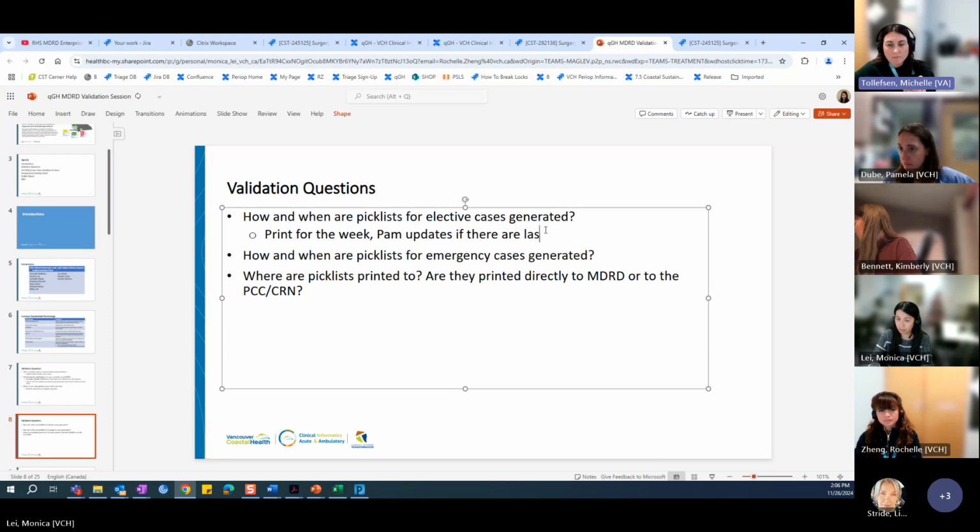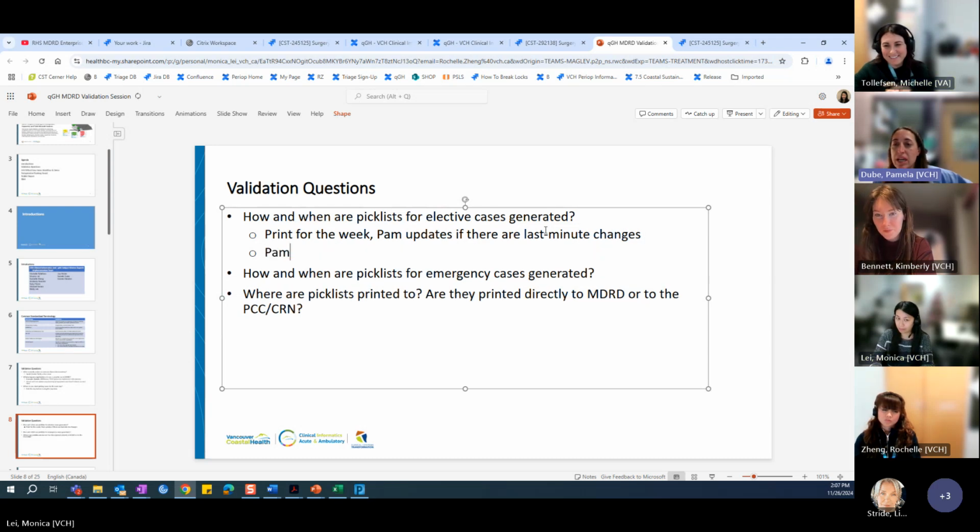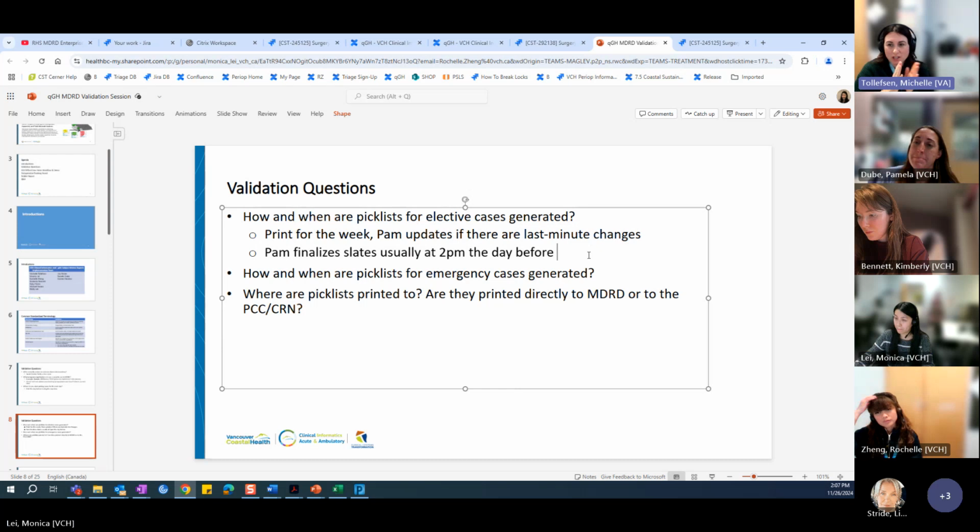Okay. Do you have a set time that the slate is considered finalized and then the pick list is printed? Not necessarily. I finalize the slate about 2 p.m. the day before, but I'm not sure exactly what time they do that downstairs. I think it would have to be before that. I'm wondering if it is before that, if they're picking during the daytime. Often we have them printing at 10, 11, 11:30. Some sites do it so our carts are up by 2.